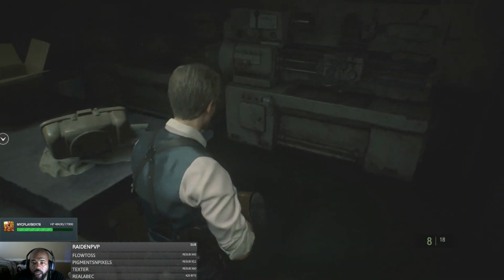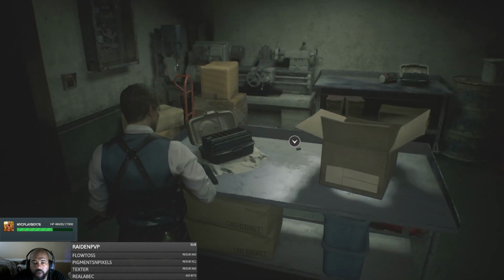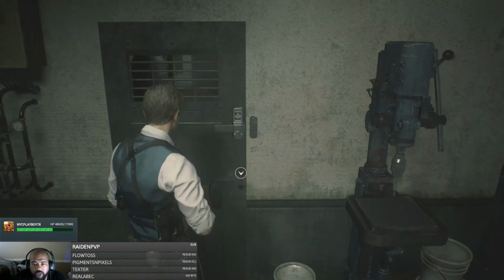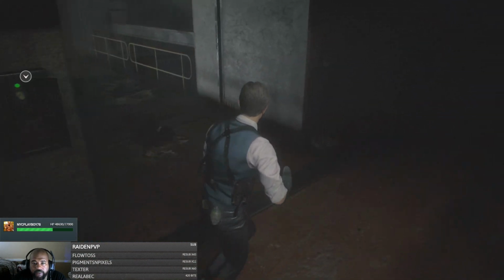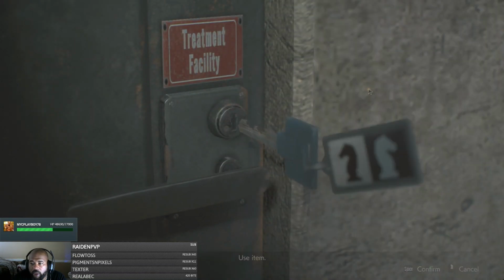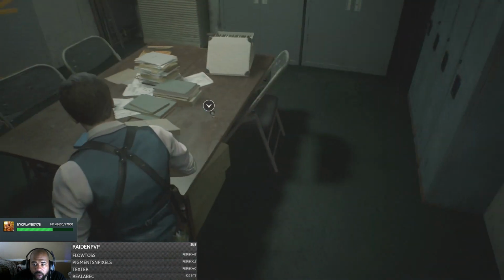Man, we're doing great. Handgun shells over here, because if we could always use handgun bullets, we should. I do believe since I dealt with these zombies earlier, usually there's the zombies hitting the wall, but we killed all these guys earlier, so we don't have to worry about that. We're going to need to grab that piece, but we're going to come over to this treatment facility door, and we're going to go ahead and use this, like so. Come through here.